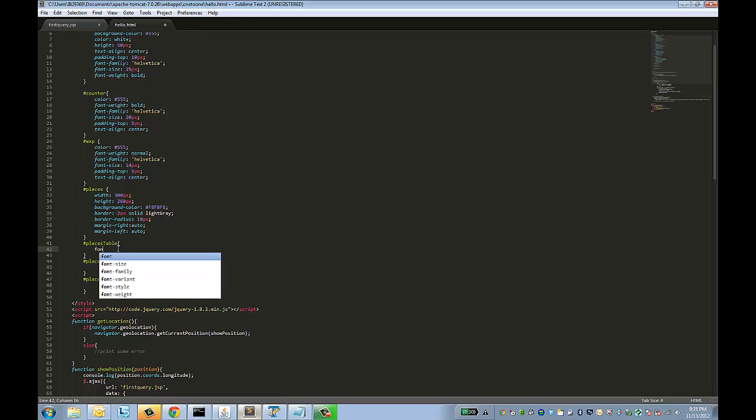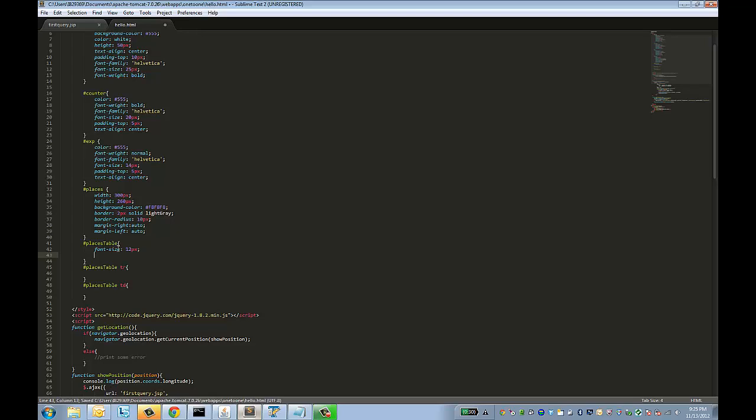So I set the font size to 12 maybe. And then I set a border-bottom to the bottom of each row, so it separates different places.